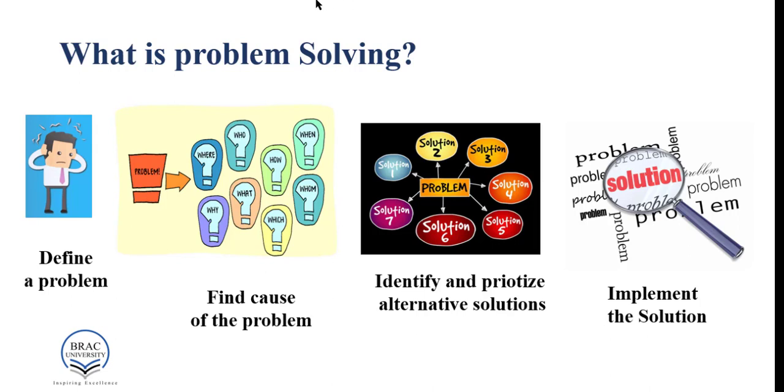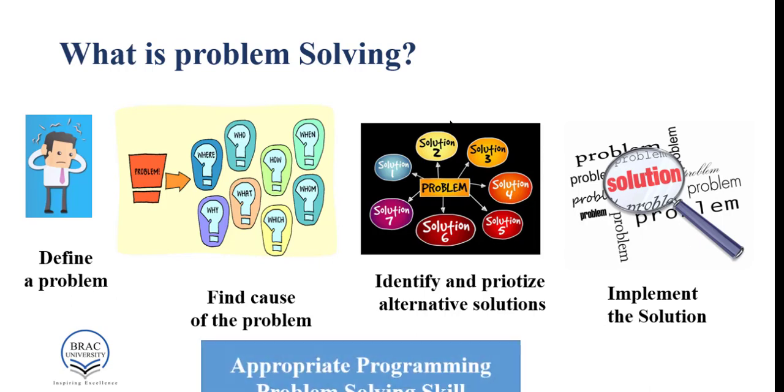For example, if I ask you to print 1 to 100, what will you do? You can print it 100 times without using any loop, or you can just use a for or while loop, right? All of them are solutions to the same problem, but what will you choose? You will take decisions based on your preferences, like I will choose a for loop because it requires less time to write. A problem can be solved in many ways, but it's necessary to know which one is appropriate. The course is actually focused on appropriate programming problem solving skills.